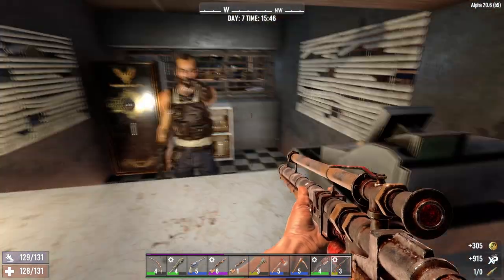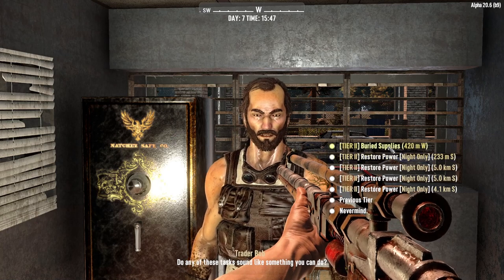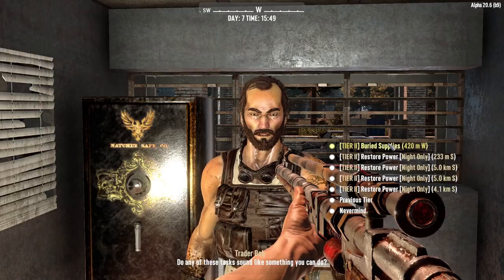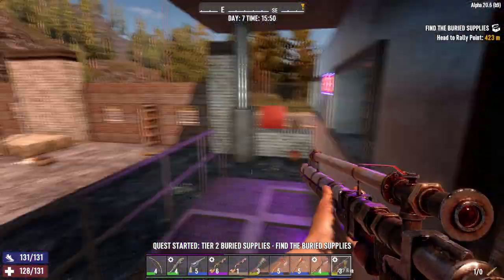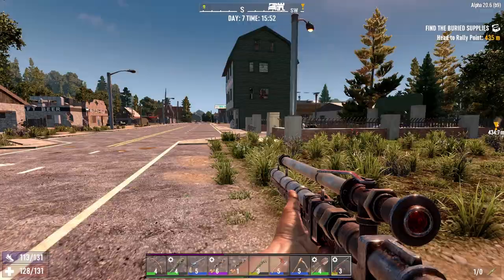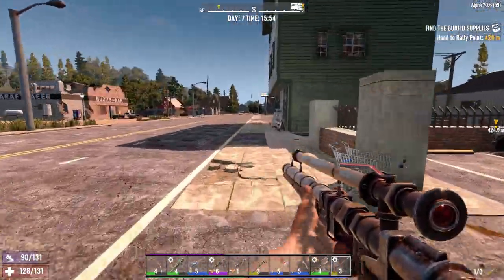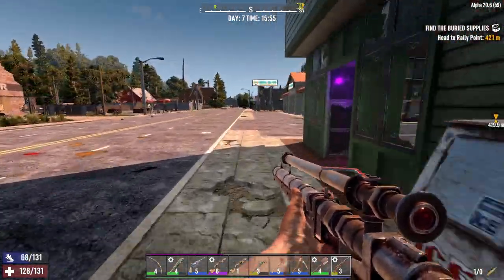Safe travels. Yeah, thanks. Let's see what jobs you got. Buried supplies. Restore power at night. No, we'll just do the buried supplies quest. It's rare to find honor in these dark times. Yep, dark times, my friend. Alright, so maybe that's what we'll do. We'll do it a little bit off camera so you guys don't have to watch me tear into my base. I'm gonna repair my base up and it'll be it for the night.